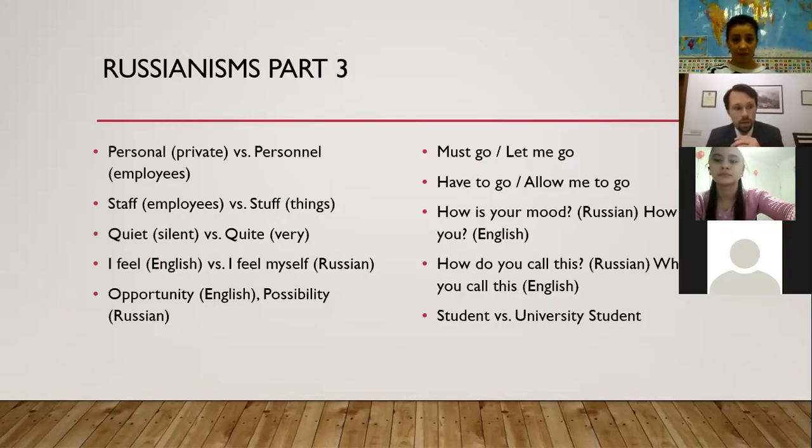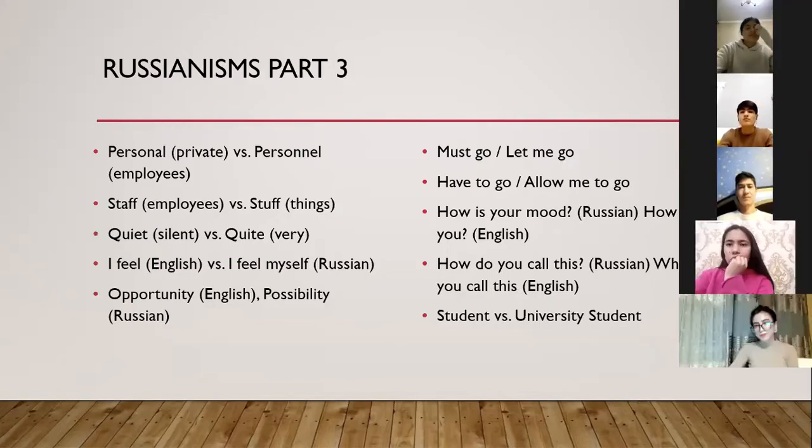Some more little mistakes people make. Personal versus personnel. They do sound different when pronounced. Personal is your own thing, lichny, private. Personnel stresses the last syllable. Personnel means employees. It's like, I think, a French word. It's another term for employees, workers, staff, personnel. Personal is your own, something related to you.